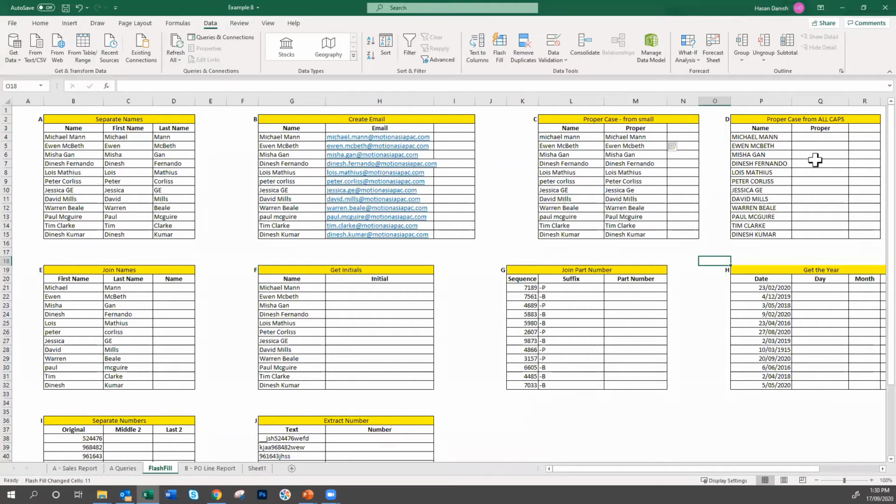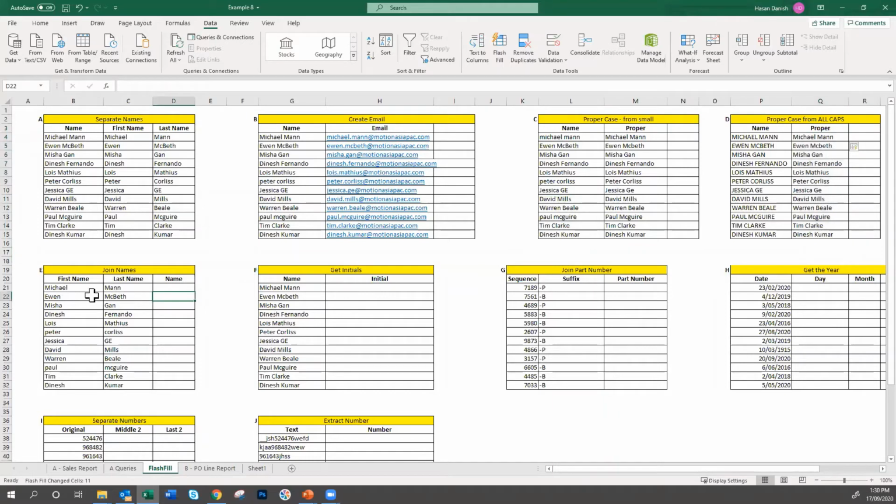So now this is again all caps. I don't like all caps. I like it proper. It's just easier for the eyes to see. I'm going to do the same thing. I'm just going to write the first one. I'm going to type it and I'm going to say flash fill. I didn't select it. So I need to select the entire column, flash fill, and it's made it easier. Life is super simple.